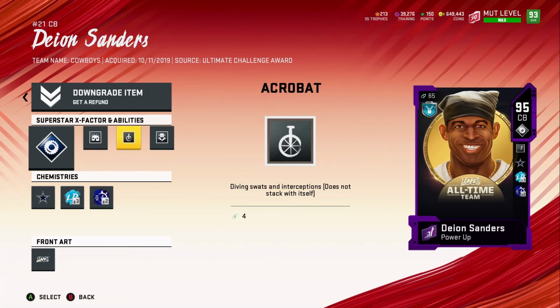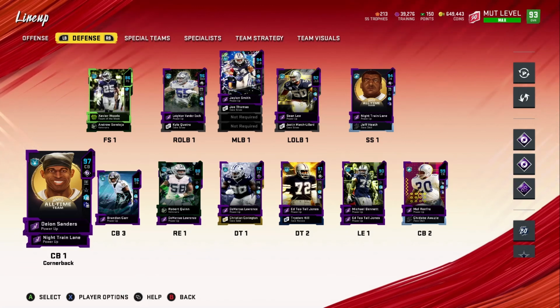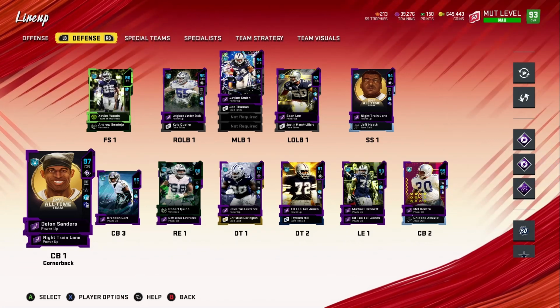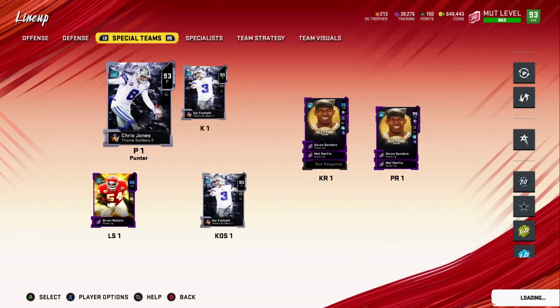So that's what I will say when it comes to my defense: Enforcer, Edge Threat, Acrobat, or Lurker, either one of them. So that's what I will say when it comes to defense.